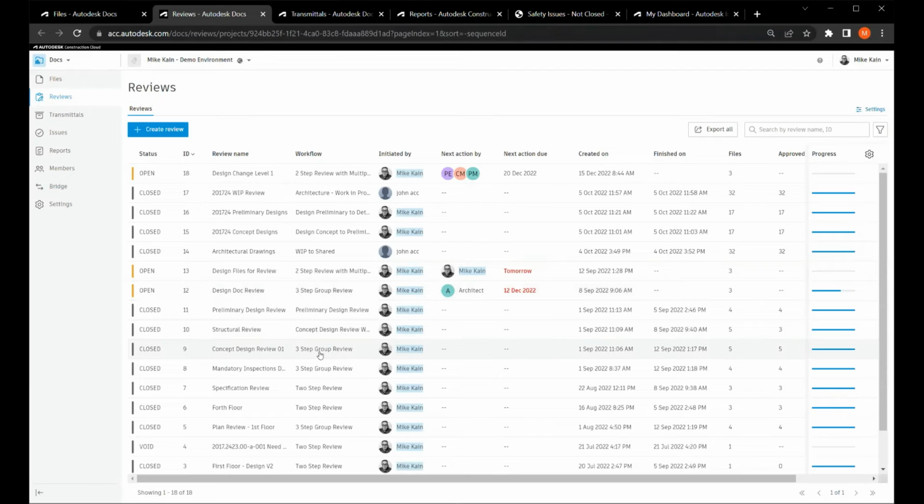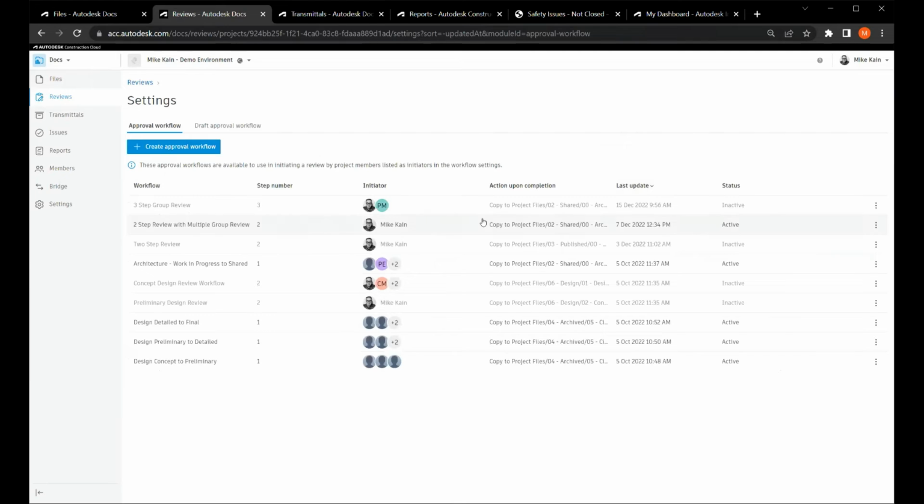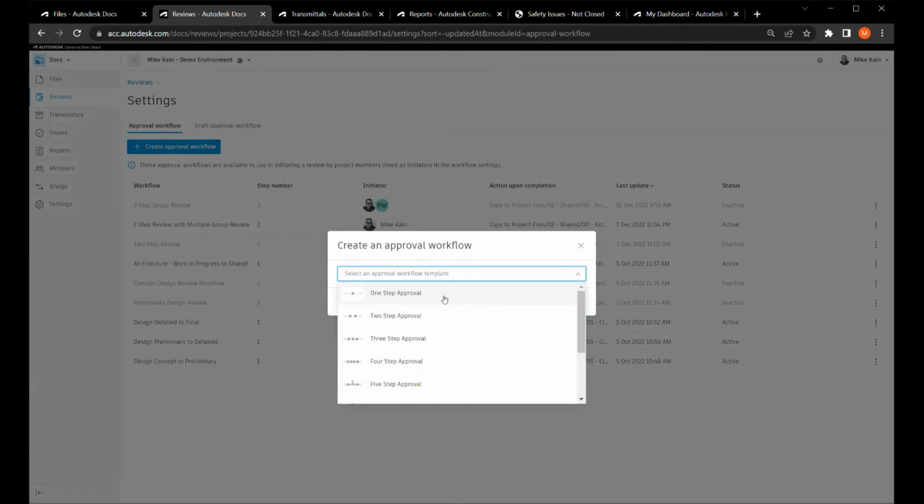Before we look at the user experience of reviews, let's look at how we create these custom workflows for the review process. So if we go to create approval workflows, you'll see here we have the ability to do anything from a single step review up to a 6-step approval process. We can also have group reviews at various stages through these processes.